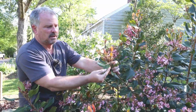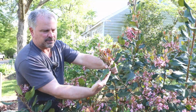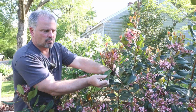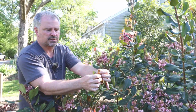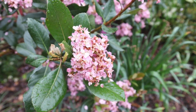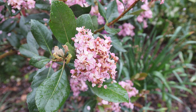The leaves are enormous on this in comparison to dwarf Indian hawthorns, probably 3-4 times as big. Thick, lustrous leaves, great looking foliage. New growth on it is this maroon color, just starting to put on some new growth now. We've shot this toward the end of the flowering, so we've missed peak flowering as we're filming, but we're also seeing how the new growth is coming out on it.